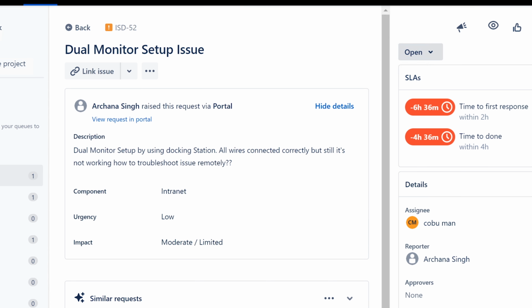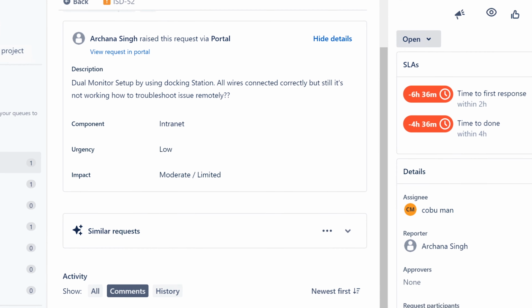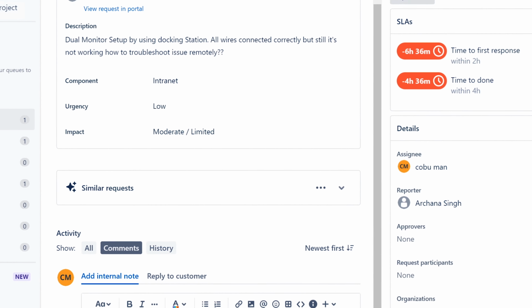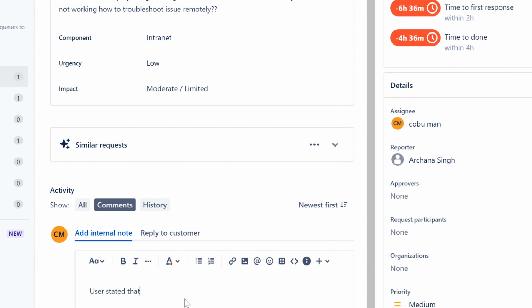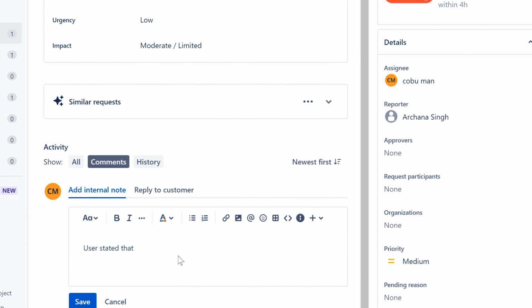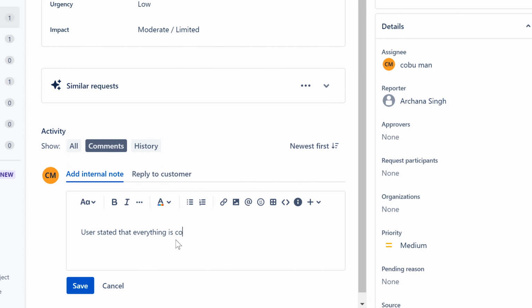So I'm going to add an internal note. User stated that everything is connected properly. Checked cables and made sure that monitors power on.